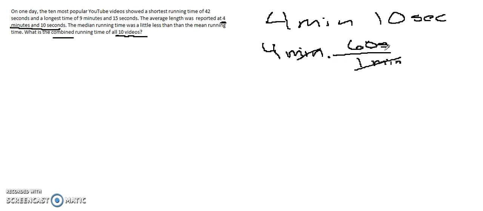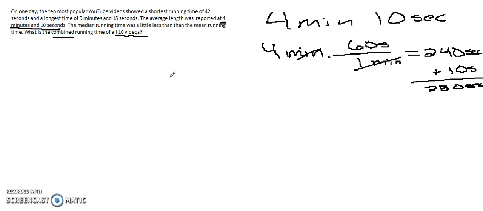And so I write that, so those minutes are going to cancel off. It ends up multiplying over here, 4 times 60. Right there, we end up with 240 seconds from that part, plus the 10 seconds here, because that was just for the 4 minutes. And so we end up with a total right there of 250 seconds that we're working with. And then as far as our setup, that's where we want to get into using this average length, because in the average, like I said before, we use this combined total to figure that out.